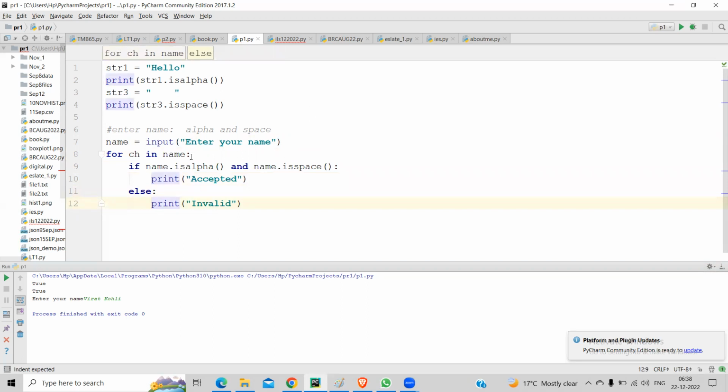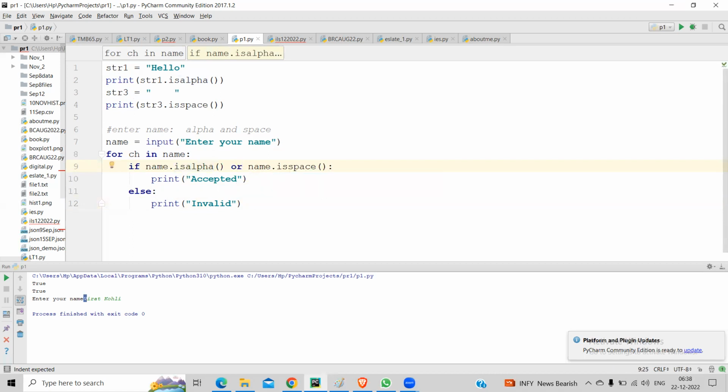You're iterating through name and checking. Now, let's say we go for V, the first one. V is an alphabet, true. And is it space? No, false. So true and false will give you false. So we need to change it to or.